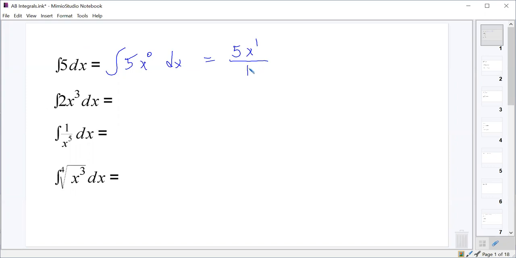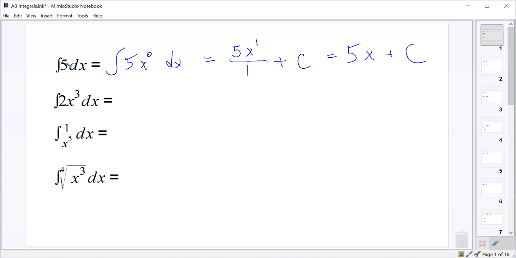Now, anytime we integrate something to get a function, so anytime we do an indefinite integral, so when there's no upper limit and no lower limit, we always have to attach to the end of it plus a constant, because any function that looks like 5x plus any constant, when you take its derivative, will give you 5 back out. And that's how you can check and make sure you've done the integral correctly. If the derivative of 5x is 5, then you're good.